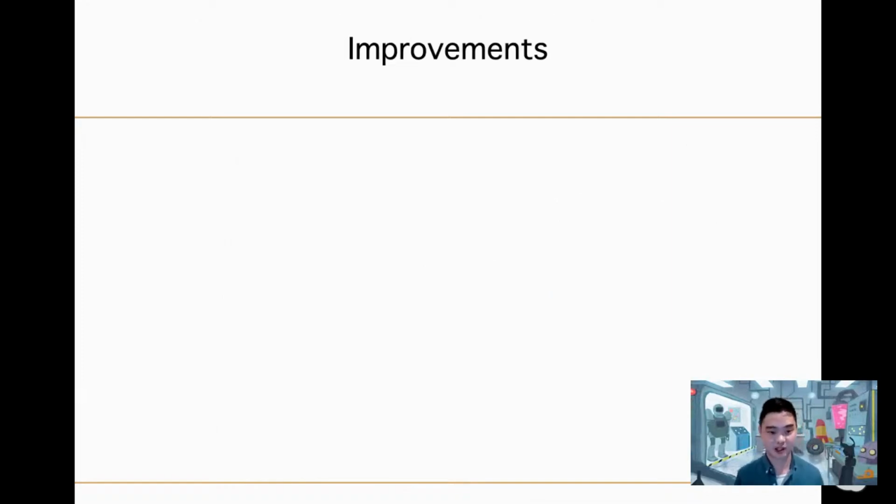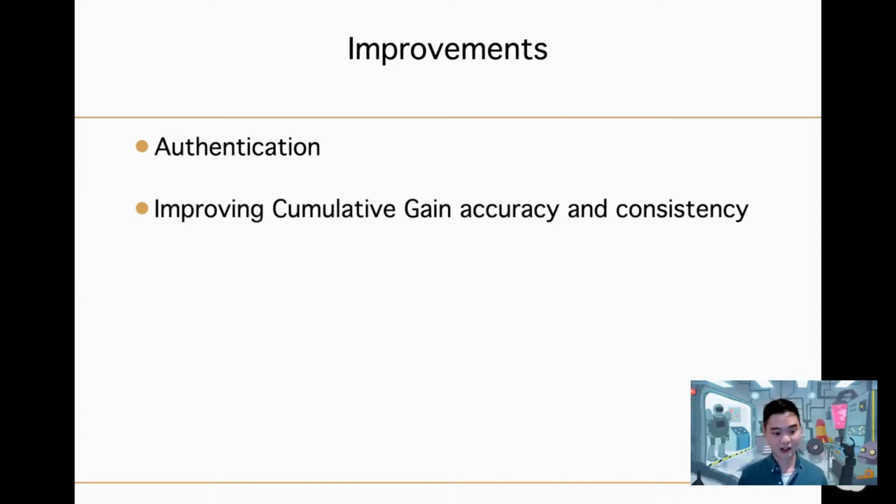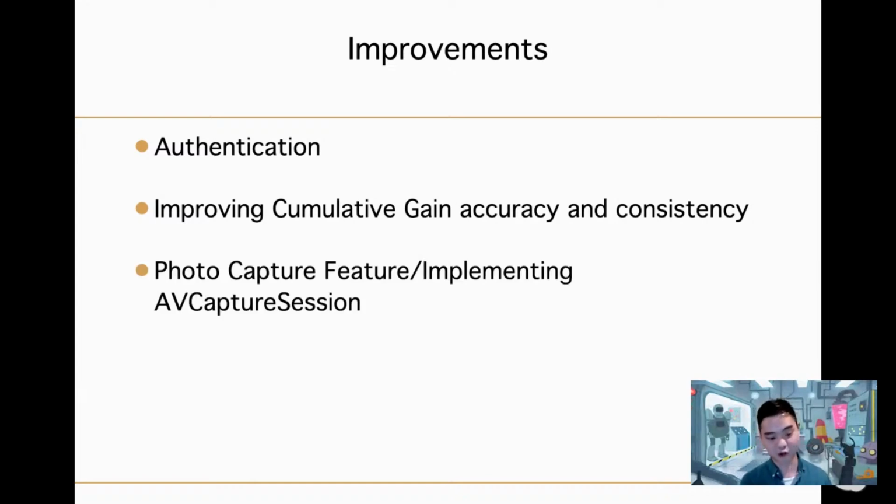Some possible improvements to be made on top of what I've already mentioned include authentication, as I mentioned, to prevent users from accessing each other's data, getting my elevation gain calculations a bit more accurate, and maybe even implementing a photo capture feature eventually. This is based on some feedback I received on the app. Also improving the UI, such as a slide up card in place of the table views in my history and find a park page, and making the UI a bit more pretty and more accessible in general.